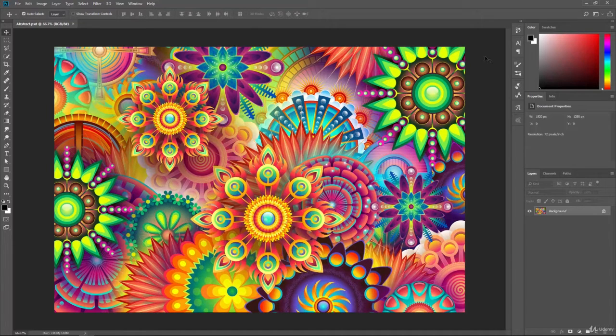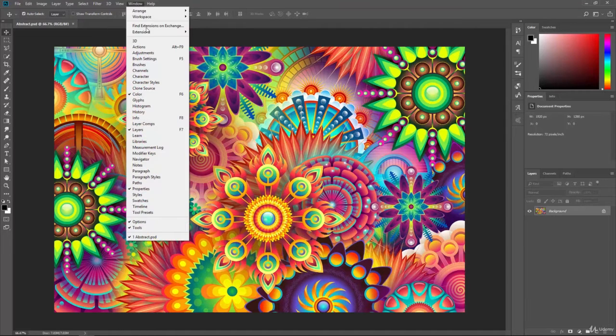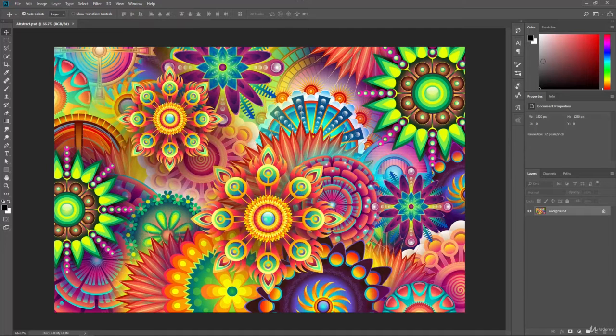You can also see that I have the color and the swatches panels on the right hand side. If you go to Window, you can see we have color and we also have swatches, and this gives us a lot of different color options. We can just pick a color directly here. We can move the slider up and down to scroll through those colors and make those changes. And then if we go to swatches, you can see that these are all the colors that we've used previously or all the colors that we have loaded in Photoshop, and we'll take a look at how we can load more colors briefly. So that gives us those options.